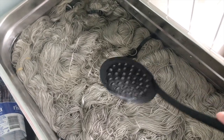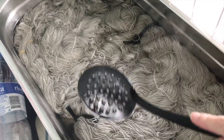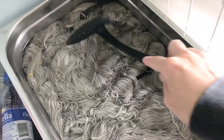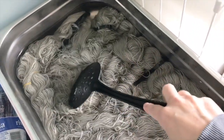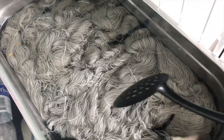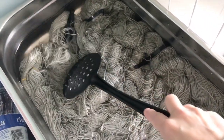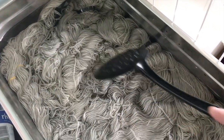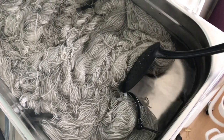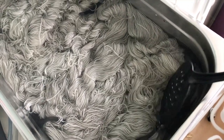So this is the first step of dyeing a new colorway. I dyed a gray base. And it's now heating, so the dye will set properly. And then the next step, I will add some pops of color. You can see that the dye is almost absorbed. But not completely yet, so I'll just let it sit for a while.